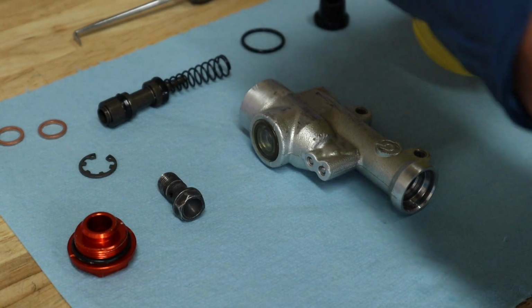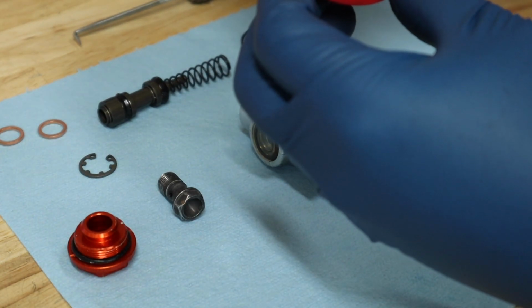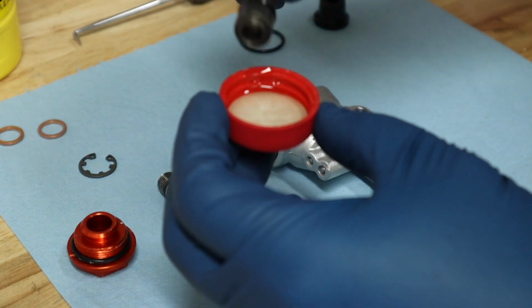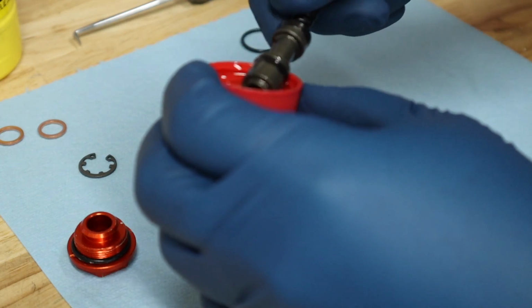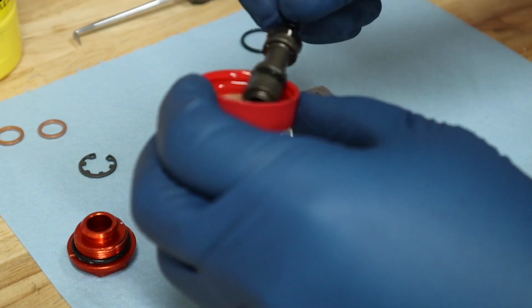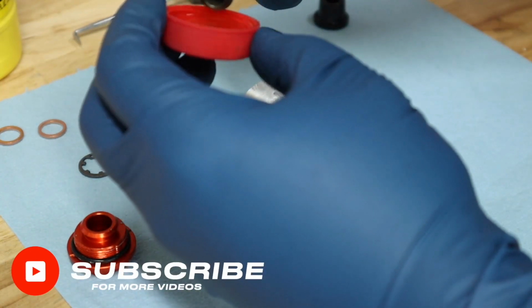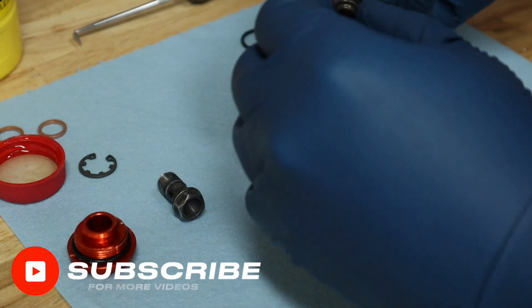All right, now that we've got everything cleaned up, take some brake fluid, pour it in our cap here, and then we will go ahead and dip our piston in it and get our seals all lubed up with our DOT 4. Okay, once we get everything all lubed up here, we'll go ahead and start installing our piston.